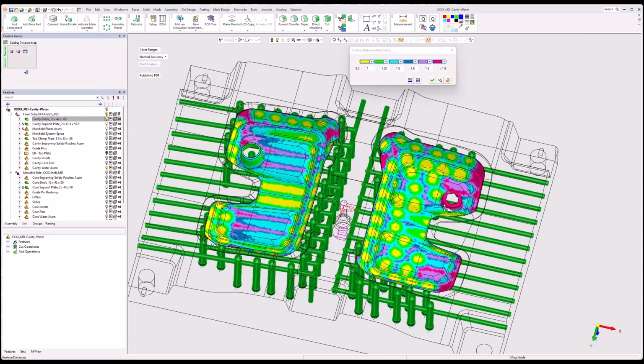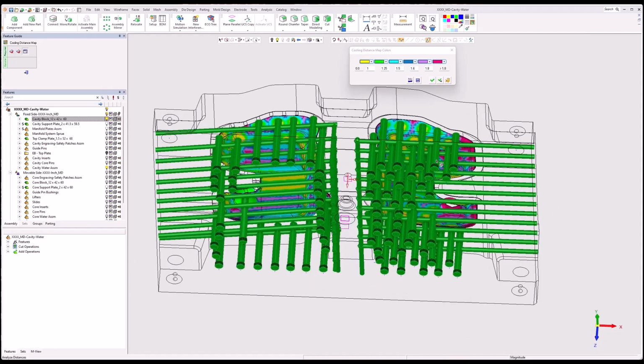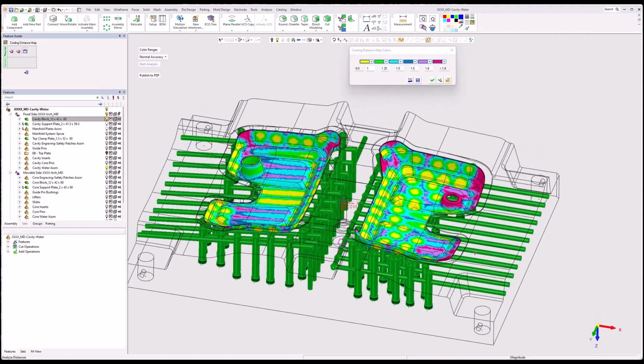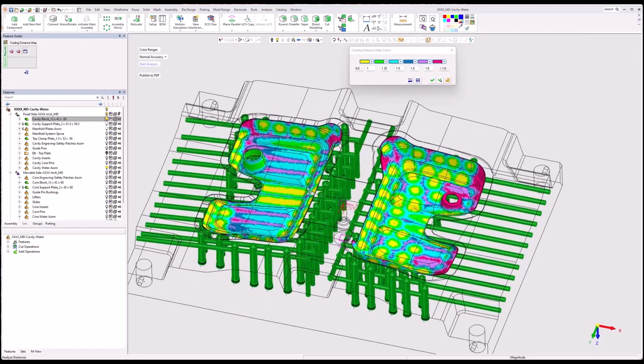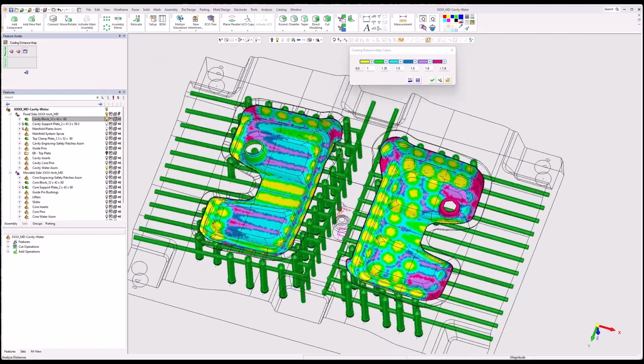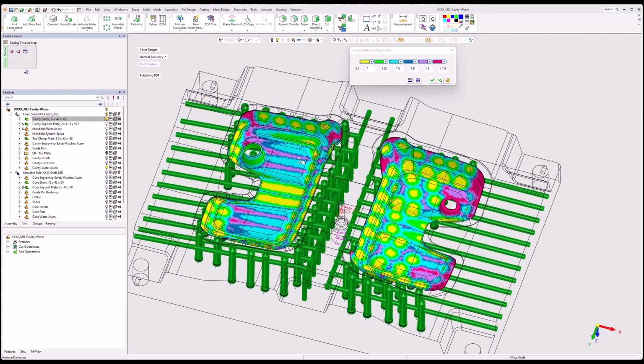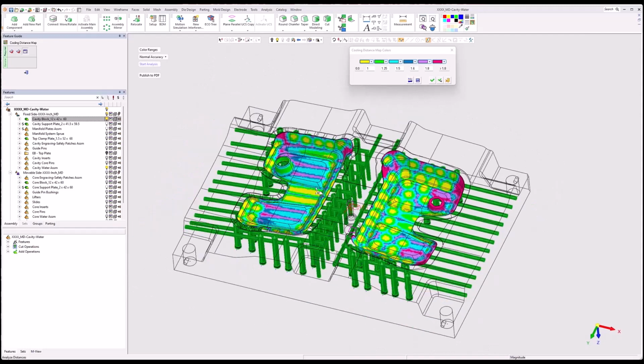Definitely would have to add a baffle on this circuit. But again, the efficiency and the minimum amount of baffles on this one seems to do a better job. I could probably manipulate or rotate a baffle there, maybe add another one in this area, and I'd have pretty good coverage. And I could do this before I send this out for cooling and warp, rather than send it there, have them tell me, send it back, and make my changes.